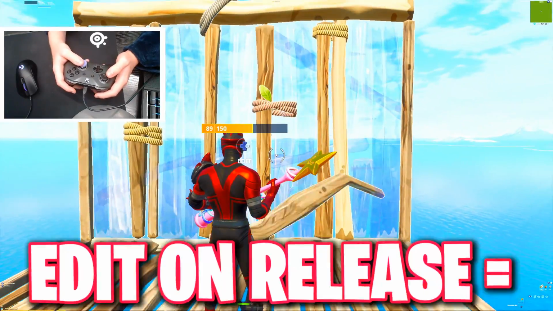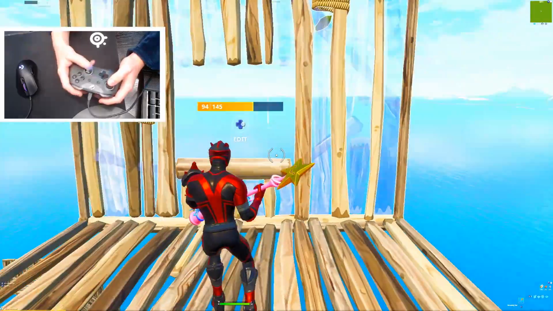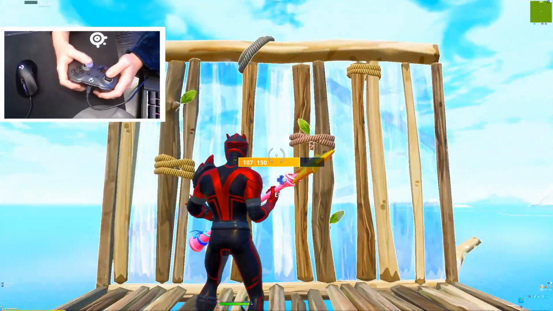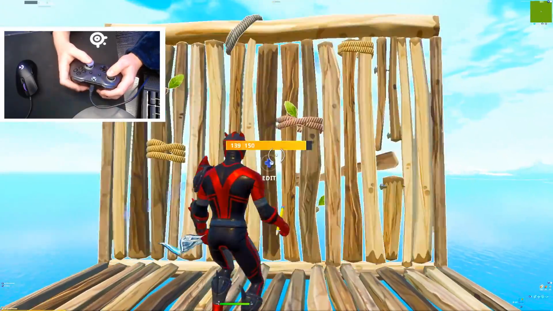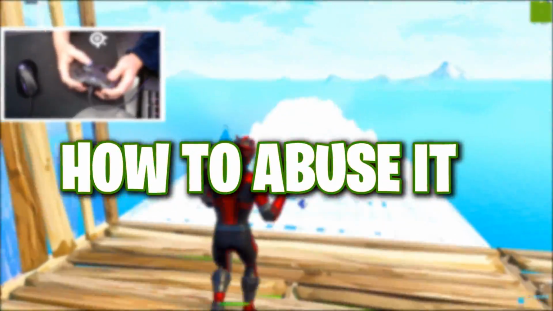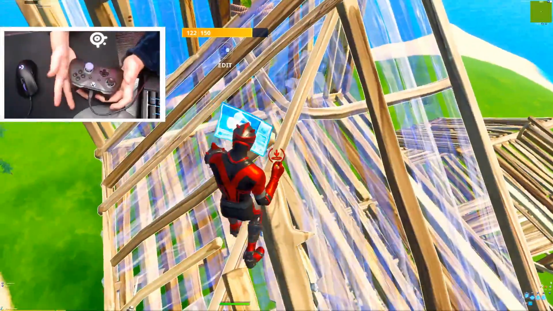Now with edit on release, if I go ahead and edit, I can just hit the trigger and it instantly edits, which means that I have to click one less button on my controller. This instantly just doubles your editing speed because you actually have to click one less button. But what some people actually struggle with is, as you can see here, sometimes if you're spamming, it's not too fast and you bug out a little bit.